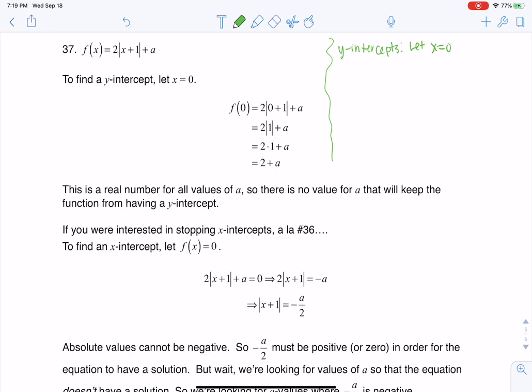So let me give you a for instance for this function in 37, let's just pretend that I let A be equal to 3. So let's put an actual A value together. So f(x) would be equal to 2 times the absolute value of x plus 1 plus 3. Well then if I found f(0) because I let x be equal to 0 that would be 2 times the absolute value of 0 plus 1 plus 3 which would be 5. So I would ultimately say that my y-intercept was the ordered pair (0, 5).